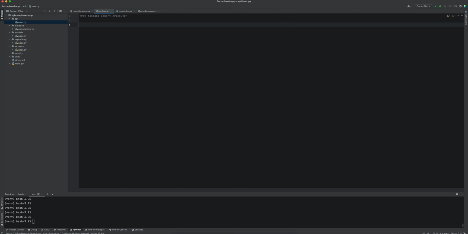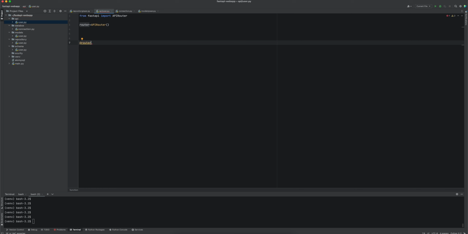Before we continue, of course I need to create a router, which should be just an instance of the router class, something like APIRouter.